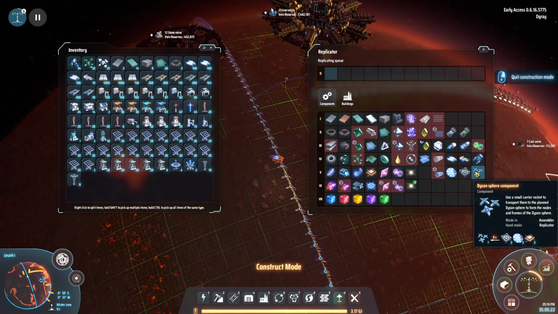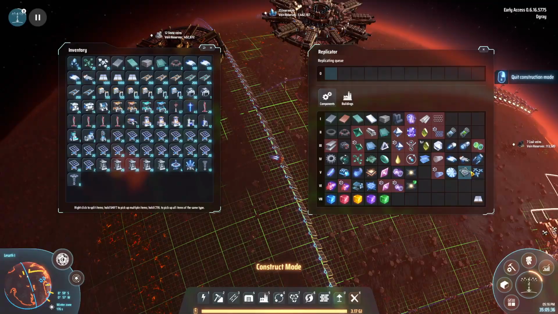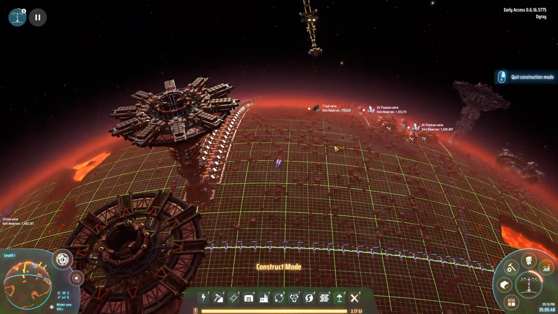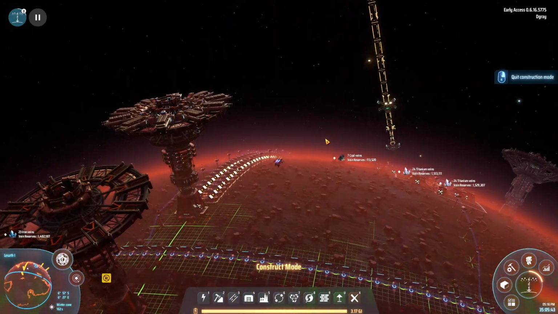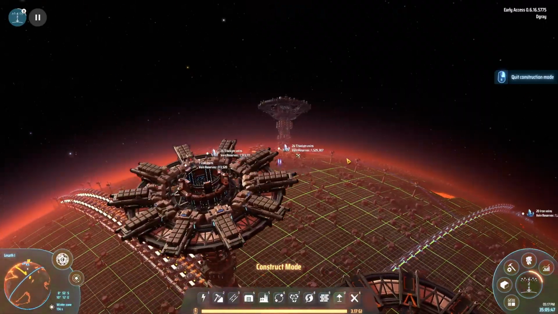So this needs Dyson components, we'll start producing that. This one needs those 3 and then we'll start producing all of those until we start to have the production of small carrier rockets pretty much running full speed. I know we won't be buffering very much product then, but I don't like buffering anyway. I just like making things go.